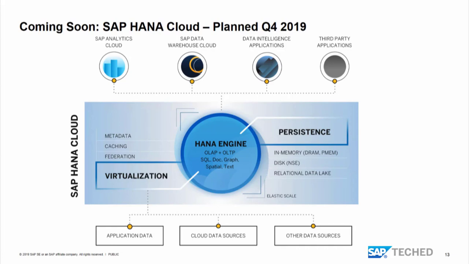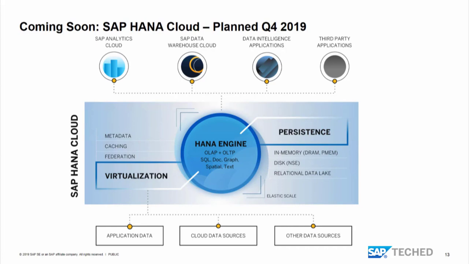HANA Cloud is elastic, meaning that, as you know, in business, workload isn't just flat all the time. You have peaks and valleys in terms of consumption, and you need to be able to consume as you need, use what you want when you want, so a full elastic experience. Also, it's fully managed by SAP, so it is a database as a service, meaning that SAP is fully managing it. It's doing the backup, the recovery, the patches and things like that. We're keeping the lights on. And of course, you're doing all the value add, the fun stuff, creating those applications. And it's also flexible consumption, being able to consume as you want, whether that's upfront subscriptions or consumption based. But the idea is that it's a new experience in terms of consuming and using HANA.